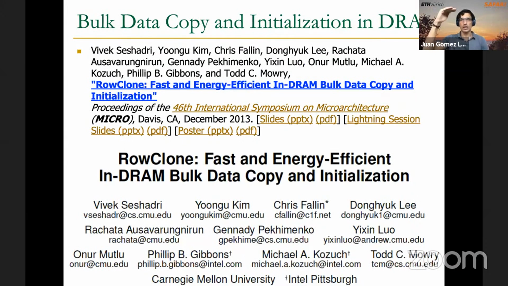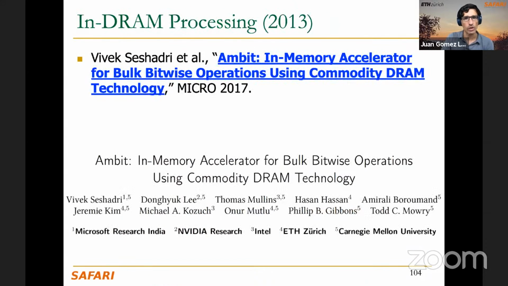The key idea here is that we have 2 rows, we have 1 source row, we have 1 destination row, and the key idea of the RowClone bulk data copy and initialization is that we activate 1 row, we load it into the row buffer, and after that we activate the destination row, and we write the contents of the row buffer into this destination row. And that can enable very fast bulk copy and initialization, as I said, with amazing speedups and energy savings. And this is also for sure one of the papers that you will become familiar with over the course of this semester. Same as the Ambit paper, also proposed by Vivek.